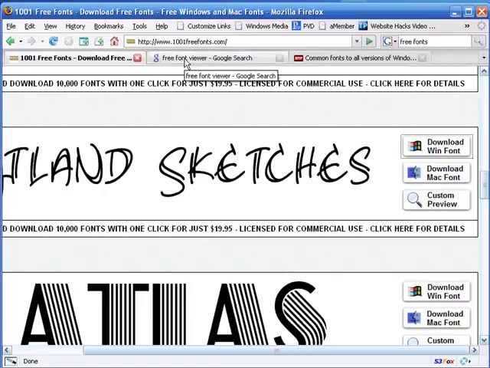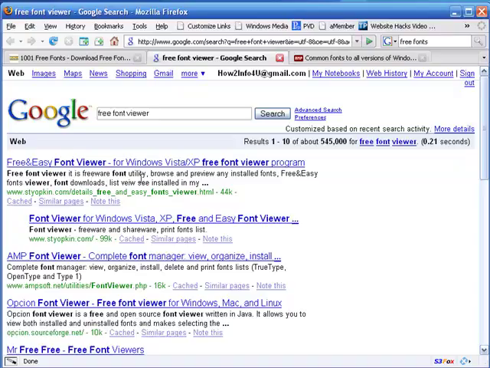You're going to come to need this guy here, the free font viewer, because after a while, like me, you get to going hog wild and finding all kinds of cool fonts out there: handwriting scripts, old English scripts, all kinds of neato type fonts. Then you're going to eventually have so many of them that it'll take you hours to scroll through them all to get the idea of which one you want to use for this image or for that text, for whatever reason you're wanting to find a font for.